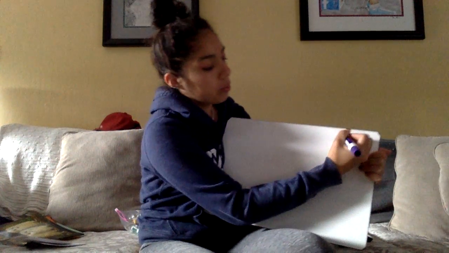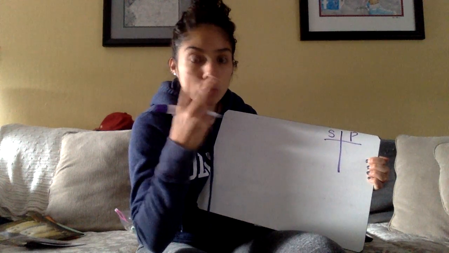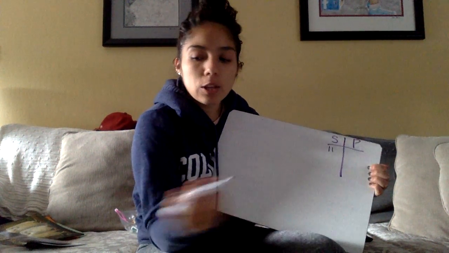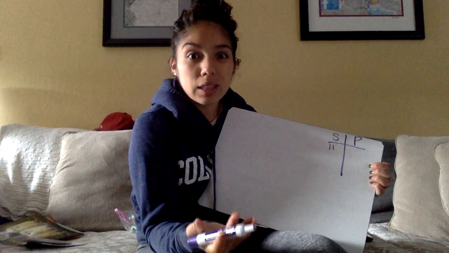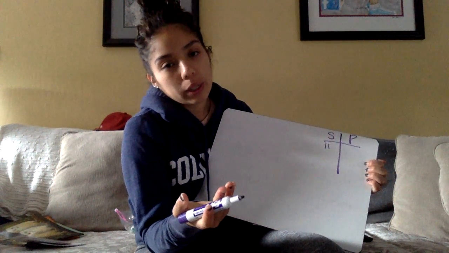And if you want to play with an adult, or an adult is there to play with you, what you can do is make a point system, right? So, I'm going to put S for Miss Alamea and then P for Mr. Padilla. And if Miss Alamea gets 2 good sentences, I get 2 points. And if let's say that you pick sight words and you really cannot think of a sentence, then you wouldn't get a point, right? But you can play with points too and see who the winner is.